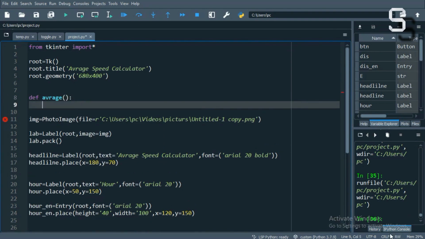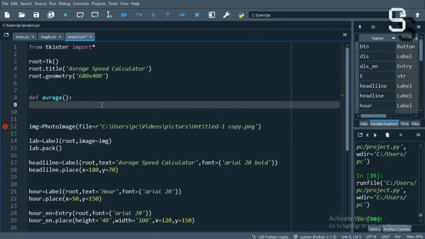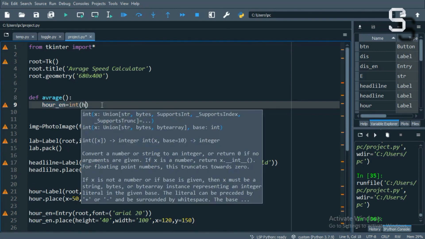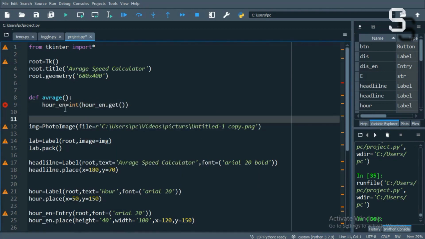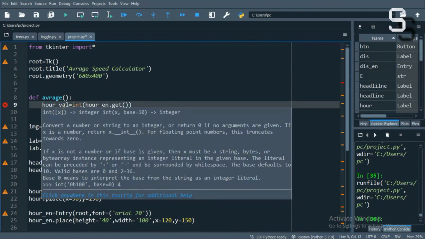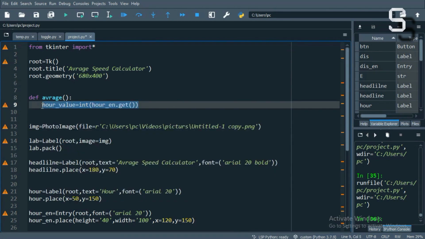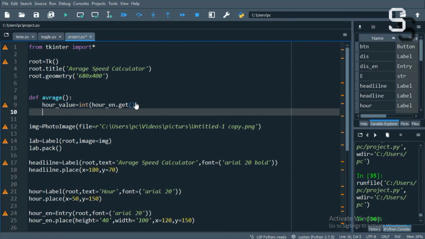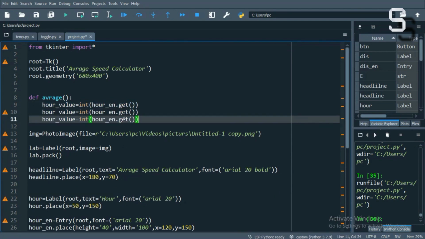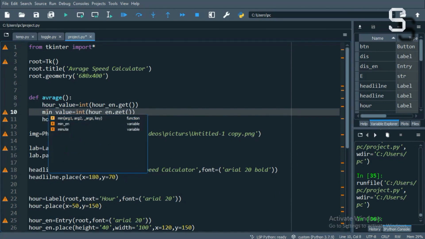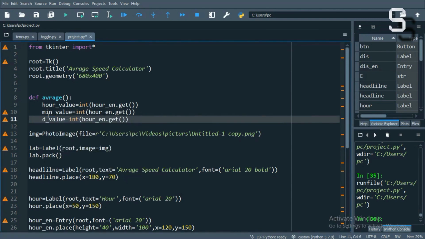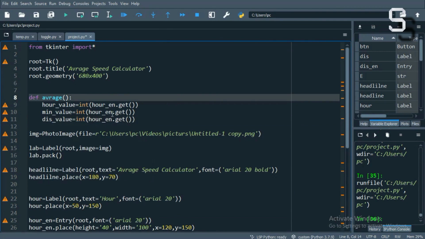The first hour entry is equal to int, hour entry dot get, and here is our entry value. So copy this, Control C and Control V, and change the values. There's a minute value and there's our distance value. Change to min and distance.